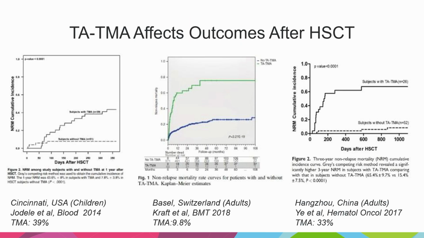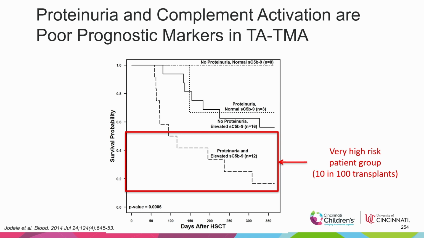So TMA is a problem. And you can see here, it affects outcomes. This is non-relapse mortality. If you develop TMA after stem cell transplant, that's a bad thing. It's widely known to be associated with poor outcomes. And what do we do about it, and why do we care? Well, for the patients that develop high-risk disease, those that have organ injury and demonstrate proteinuria, and also show signs of complement activation, their overall survival after transplant is 16%. So when you look at the survival in stem cell transplant and you read about non-relapse mortality, and they say died of respiratory failure or multi-organ injury or something like that, most of the time TMA was the driver of the whole thing.